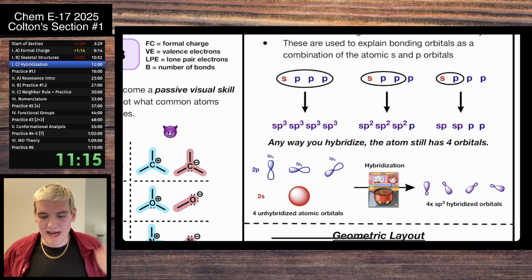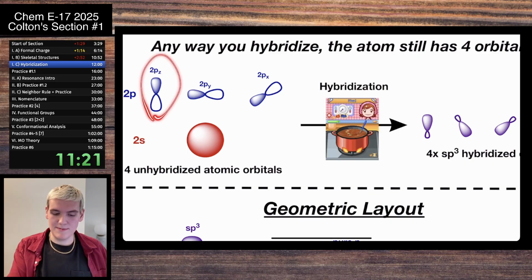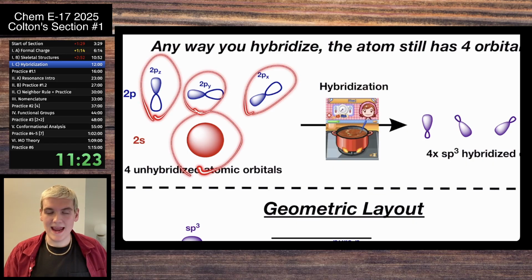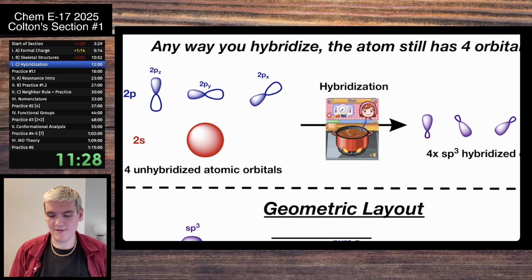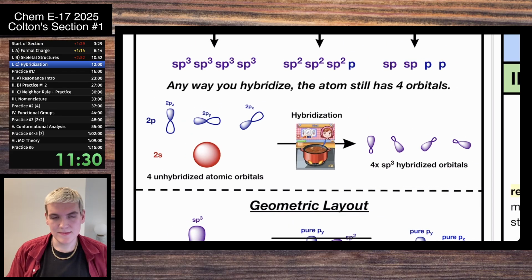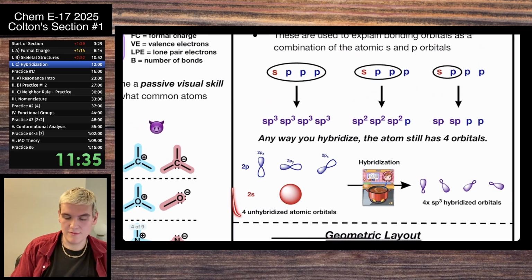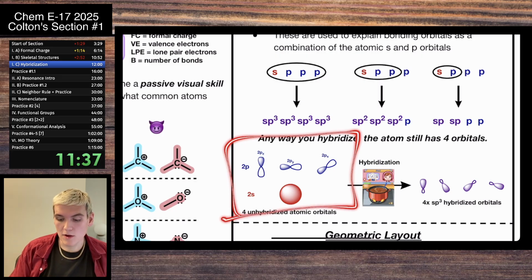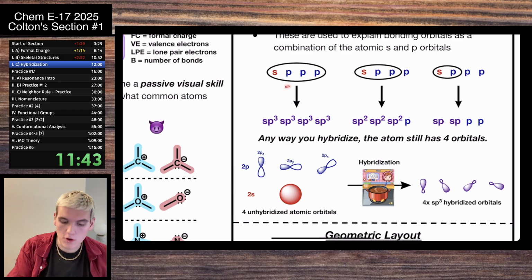So I imagine hybridization like Cooking Mama with her pot on the stove, and the ingredients are orbitals. We have these atomic orbitals of 3 p orbitals and 1 s orbital. And if we want to hybridize them, we put all the orbitals in the pot, mix them around, and they come out as 4 sp3 hybridized orbitals. The big thing is, however many atomic orbitals you start off with, which is 4 here, you're going to come out of it with 4 total orbitals after hybridization. So if you put in 4 atomic orbitals, you get out 4 sp3 orbitals.